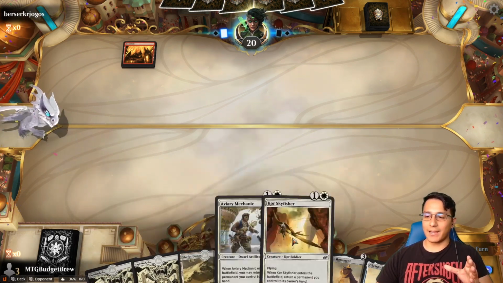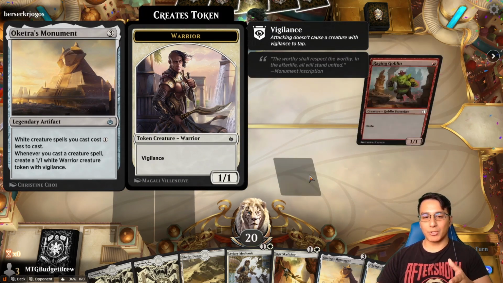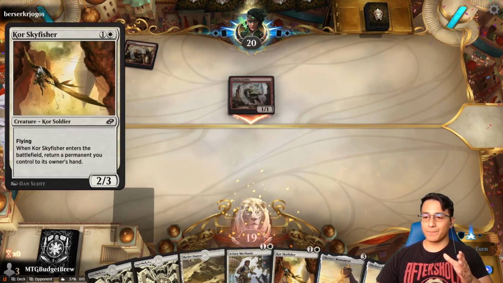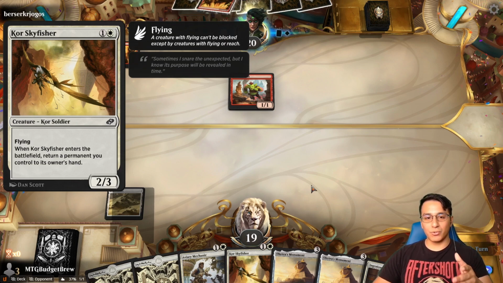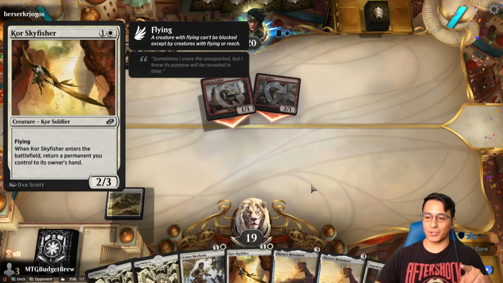Now, the idea for this deck is we get down Oketra's Monument. White creature spells cost 1 less to cast. Whenever you cast a creature spell, you get a 1/1 Warrior creature token with vigilance. So what we do is you play Skyfisher over and over and over again. This card will only cost 1 white mana to play. It's a 2/3 flyer. When it enters the battlefield, return a permanent you control to its owner's hand. You target the Skyfisher.